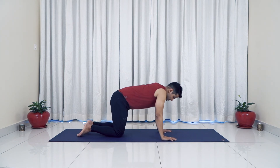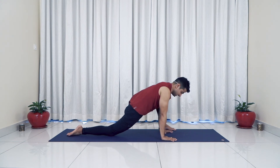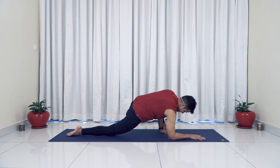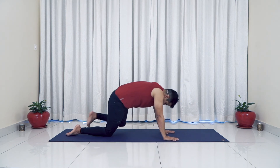This would have created a lot of space on the right side of the glutes. Let's do the same thing on the left — take your left foot outside, push the right leg back. If your body allows, take your right forearm down, and if still comfortable, take your left forearm down too. Going for 10 breaths — one, two, three, four, five, six, observing the changes happening to the left side of the glutes, eight, nine, ten. Very slowly come back on your left palm, then right palm, taking your left leg back.